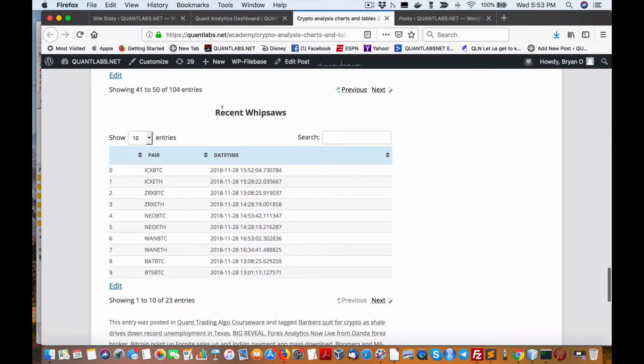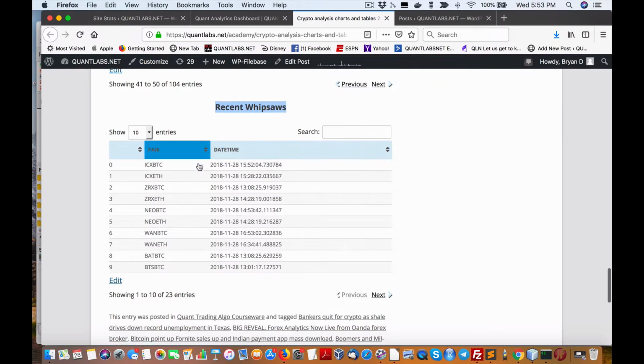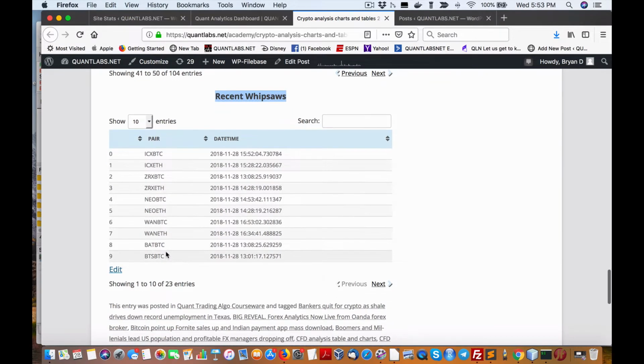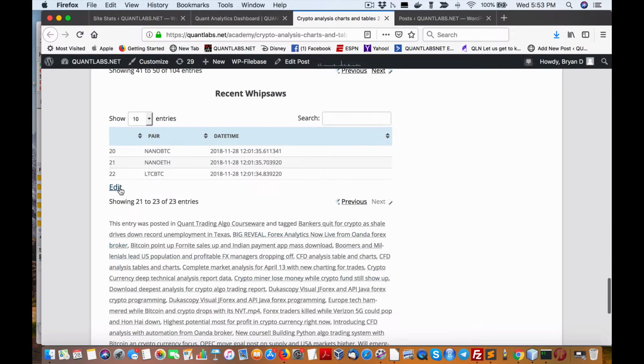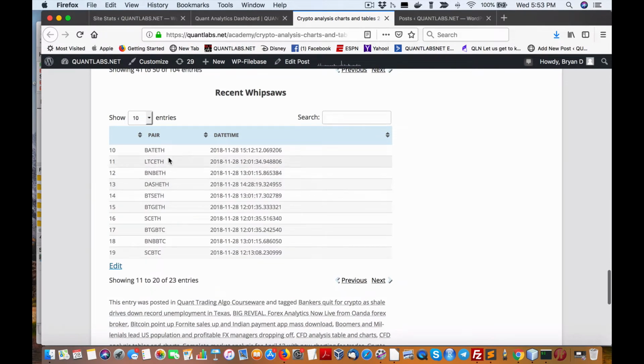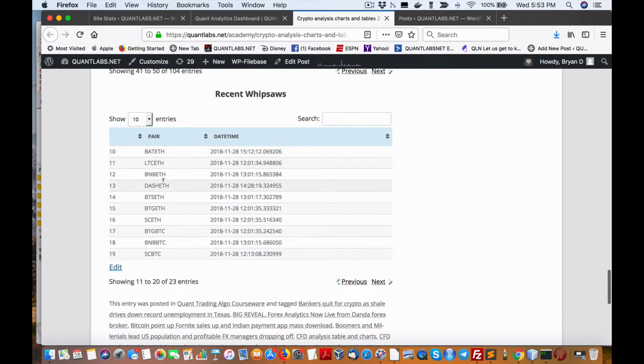These get logged over the last 6 hours. So when you see anything with whipsaws, in this case 23, in the last 6 hours, that basically means that the particular instrument is volatile and will have a whipsaw or potential of a whipsaw if you put on a position.